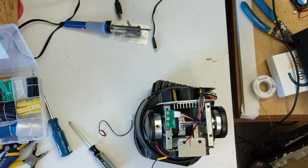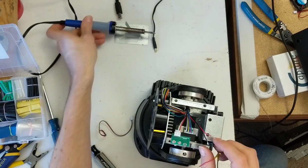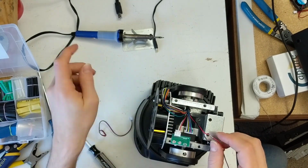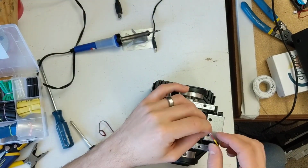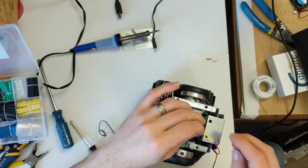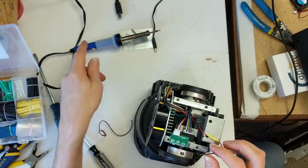Very cool. So, of course, putting some heat shrink on there on the 2 wires so that we can cover up the connection once we solder it. If you are a professional solderer, please don't critique my work, because I know that I am not a professional solderer, but I am decent. And so do keep that in mind.